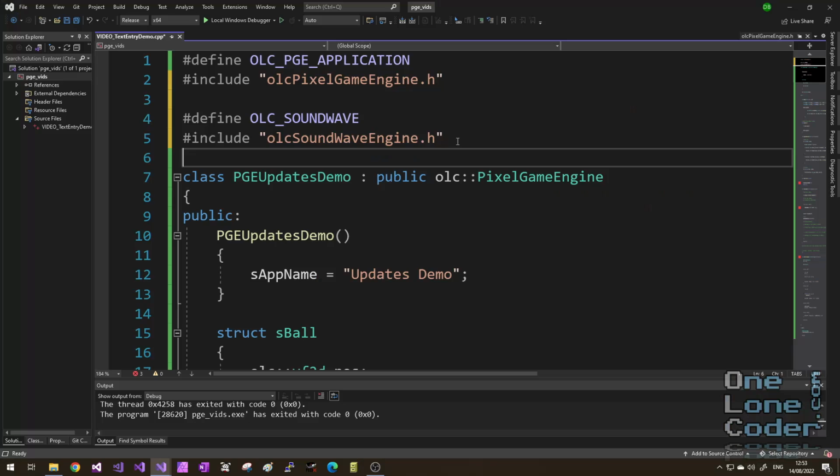It is in its infancy, but it already supports Linux platforms and it supports Scripten as well, although you may need a little bit of help from the Discord community if you can't get that working properly. In many ways, SoundWaveEngine is very similar to how the SoundPegX was constructed, and in many ways it's also an improvement. Let's have a quick look. As you might have come to expect from One Lone Coder, using the SoundWaveEngine is a single include header file. It doesn't need PixelGameEngine at all in order to operate.